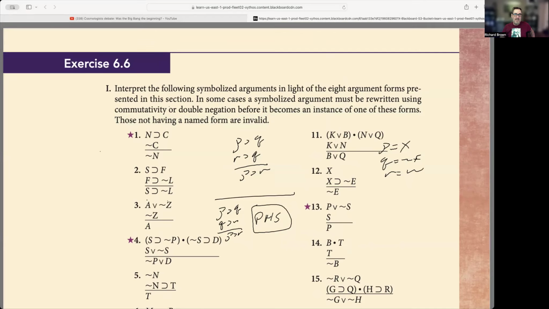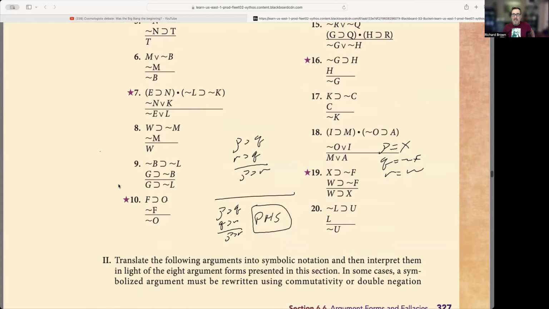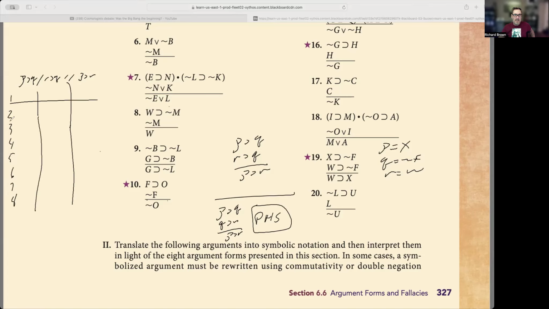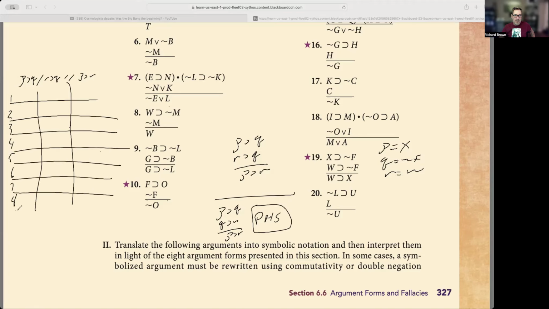Now, obviously, if this were a test or something, I'd make you prove that it's invalid. And it wouldn't be too hard to prove that this argument form is invalid using a truth table. You could do it fairly quickly. So if you had your P horseshoe Q, and then your second premise was R horseshoe Q, and your conclusion was P horseshoe R, then you're going to have to do 8 lines of the truth table. We can do this really fast for fun and for further practice. So we're going to have our 8 lines of the truth table.